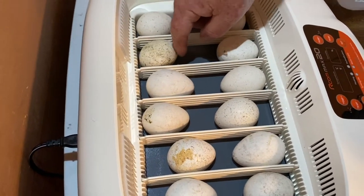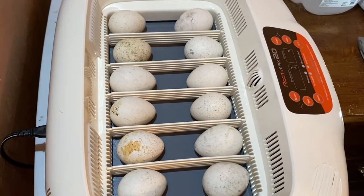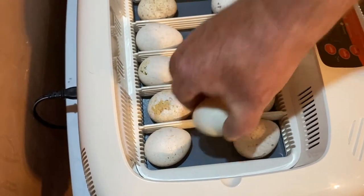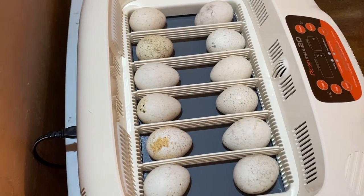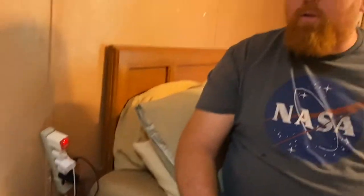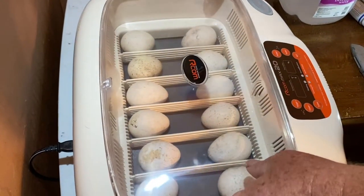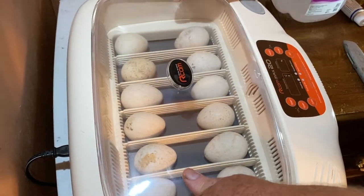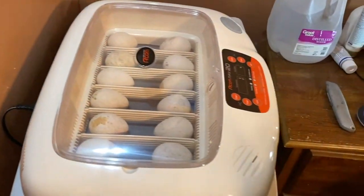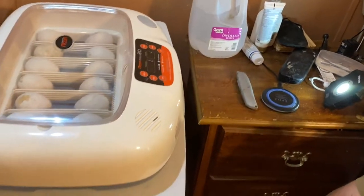All right, so we are doing a turkey batch. I don't think we can fit more. Nope. Just not going to work. I don't want them crowded. I was hoping to get some ducks in there too, but I guess we'll do that next batch. So, you put the lid on, like so. Okay. And pause it a minute.